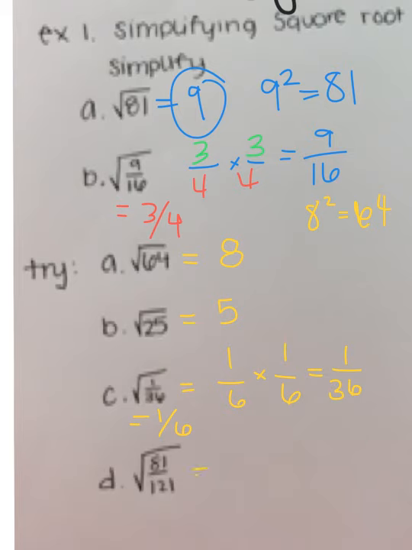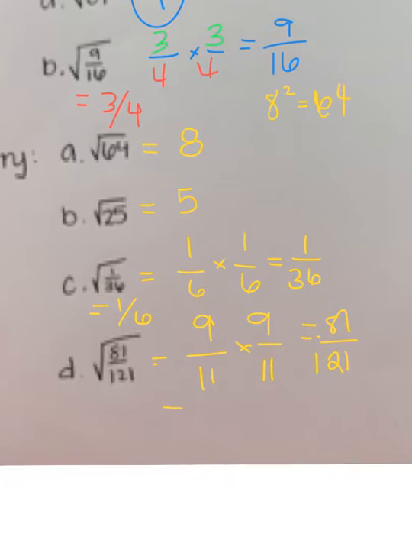The last one right here. Sorry about that. Remember, I'm thinking, what times what equals 81 over 121? Well, what number times itself is 81? Here we know it's 9. 9 times 9 is 81. And then if I'm trying to think of what times what is 121, well, we know it's going to be bigger than 9, because 9 times 9 is 81. And hopefully you'd get to 11 even if it took a little bit of trial and error. And then I would get my answer to be 9/11ths. All right, so you'll want to pause this and then get this written down.